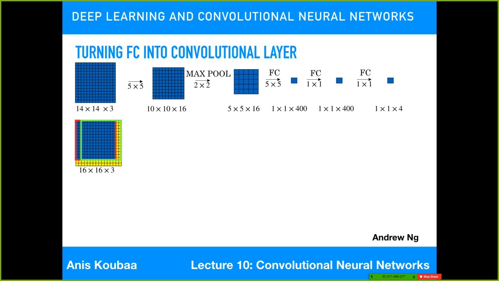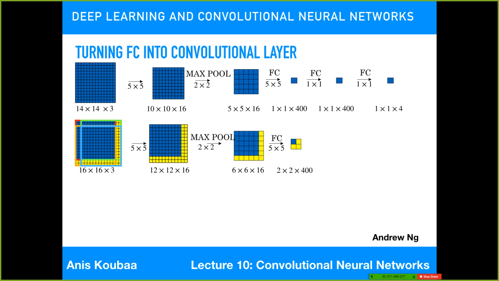And now, if I crop the image from this side, it will be 14 by 14 by 3, this green part. So if I apply it to a convolutional neural network, it will also generate another 1 by 1 by 4. And here, if I take this cropped part of the image, it's 14 by 14 by 3 as well. It will also generate a 1 by 1 by 4 output at the end. And here, it will generate the same output. So every square here is going to generate a softmax output of 1 by 1 by 4.